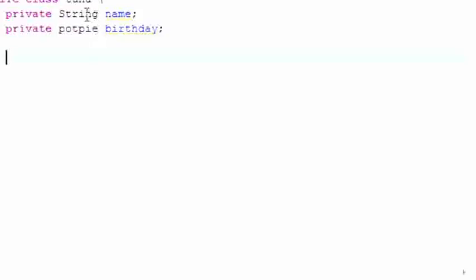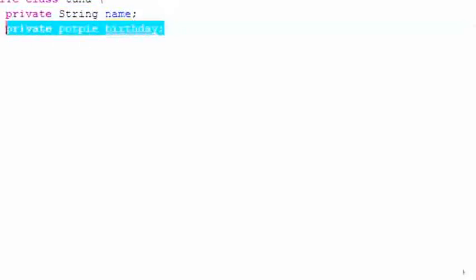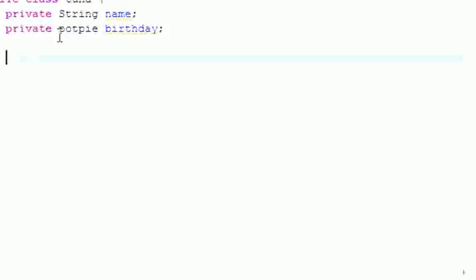So now that we have two members of this class, a new name variable and a reference to a PotPie object, let's go ahead and use it. The first thing we want to do is build our constructor. This class is named Tuna, so we have to name our method Tuna, and that's the constructor.